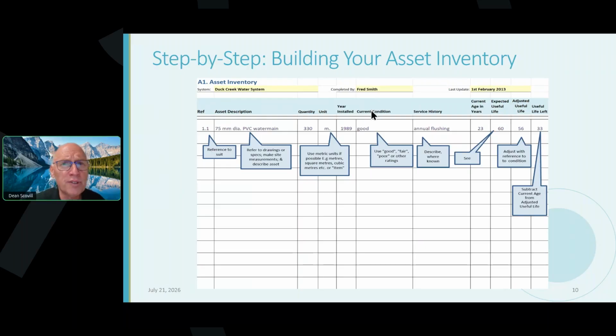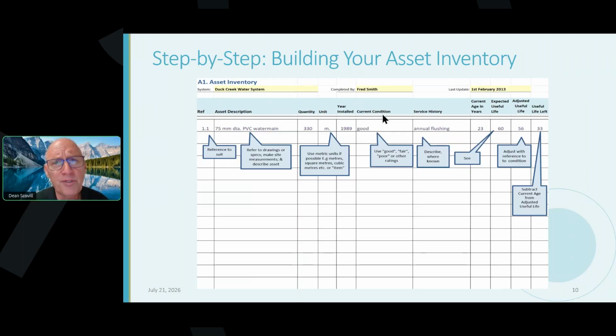Expected useful life: 60 years is stated for this product, this PVC pipe. Now, where did I get that information from? The manufacturer. So if it's a PVC water main, I know who installed it, or I can just get hold of a PVC manufacturer. I've got a 1989 3-inch diameter PVC main. Here I'm talking imperial, it should be 75 millimeters. And oh yeah, 1989, that's a common pipe that was used. Yeah, it's good for 60 years. Okay, get it from the manufacturer.